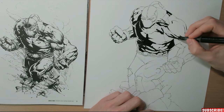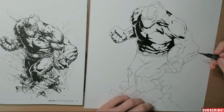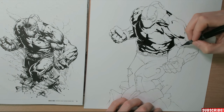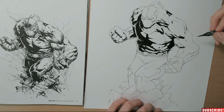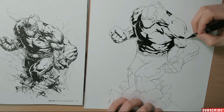I would want this black right there. Let's just do it like that. Then, of course, there's... Oh, too far into the wing. I have to fix that later. There's some strong blacks for the bicep right there. And sometimes the wing makes a really big shadow right here. Pretty cool. Some strong blacks here.